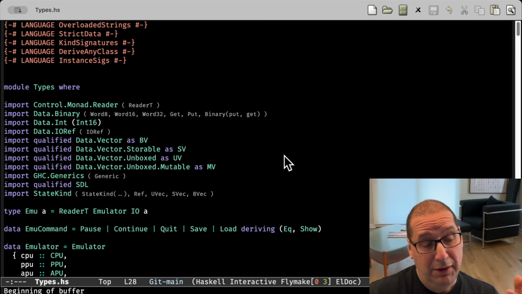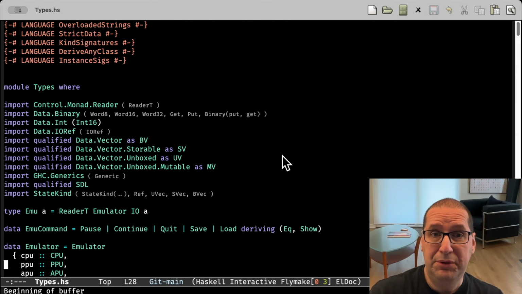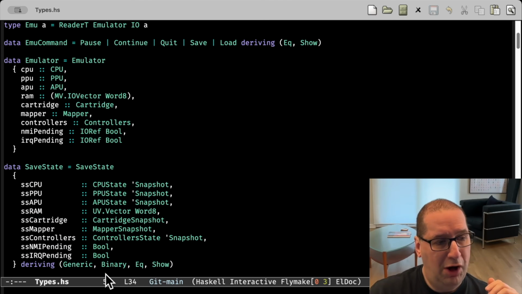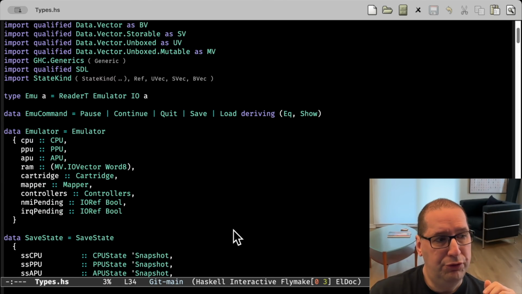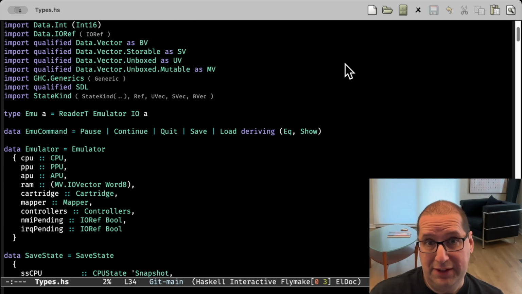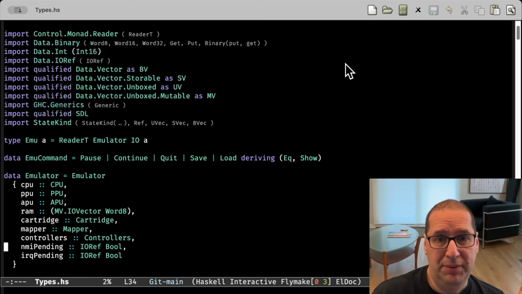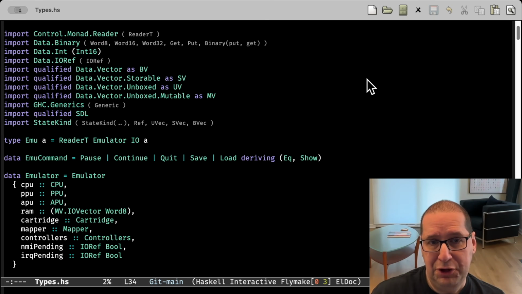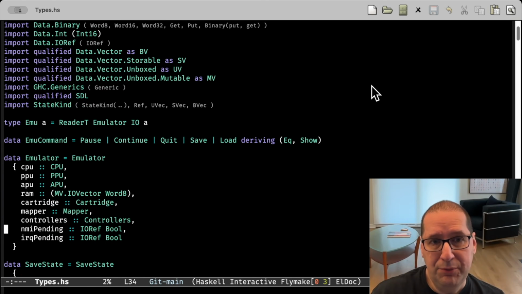This here is amusingly the nerve center of the code, even though it doesn't actually have any executable code except for, I think, one helper function at the bottom. This is all of the types, more or less, used for this program. What I'll do is I'll start by showing you the things that are similar to the JavaScript in EmuDevz, but then I'm going to call out the things that are different. Many of these techniques have been used by other people who have written Haskell emulators. I did a lot of research on how do you write a Haskell program that has a lot of state, and I had a great resource in the form of my friend Patrick, who answered many of my dumb questions and gave me some advice along the way.